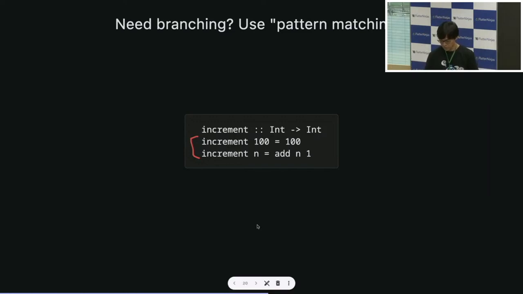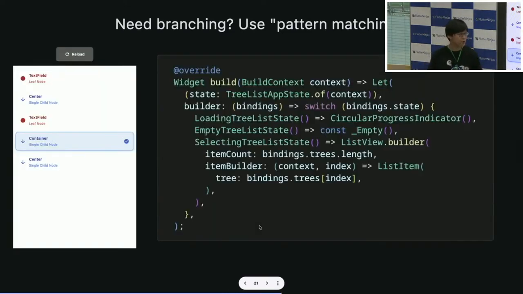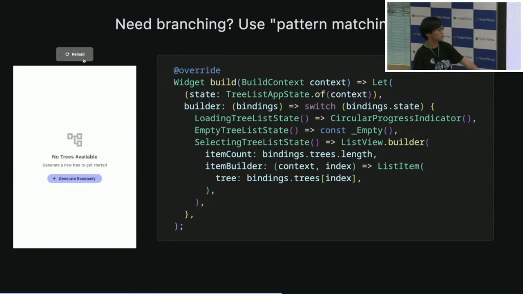It's very simple in Dart too, because we have pattern matching, the functionality with the same name. And we can use pattern matching with a switch expression here. So we can combine declarative programming and switch expressions smoothly. We have the list view here again, and I also prepared the reload button here. If I press this one, it goes to the loading state and empty state, and we can generate another data.